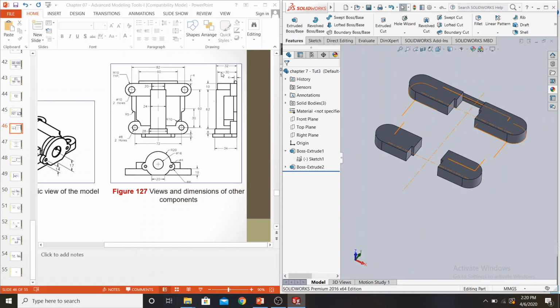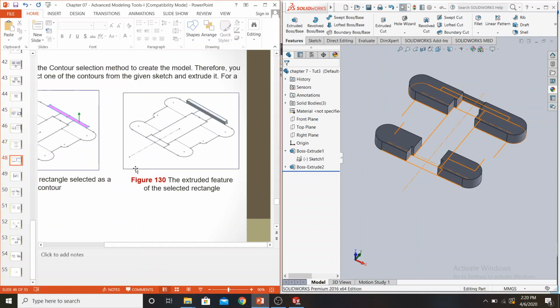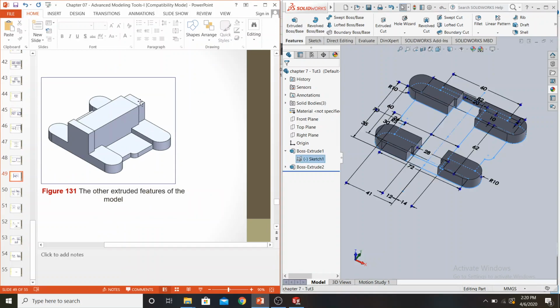There's another height, 30, is this side. So 30 will be this height. So this is 10, this is 30.